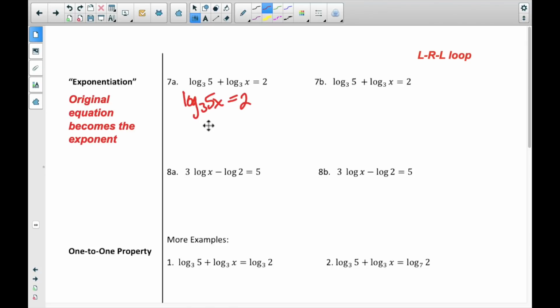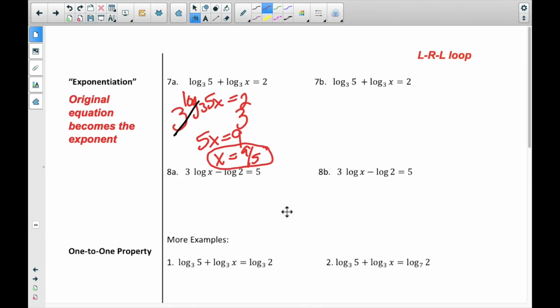Now, exponentiation means I want this to be my exponent, and my base is going to be whatever that log base is. So that log base was log base 3. I put a really big 3 there, and I purposely made it really big because that's now my base, and this is my power. And so now, because of that same thing, those are inverses of each other, they cancel each other out. So now what I have is 5x is equal to 9. Where'd that 9 come from? Well, 3 squared is 9. Okay, now I need to divide by 5, and then I'm done.